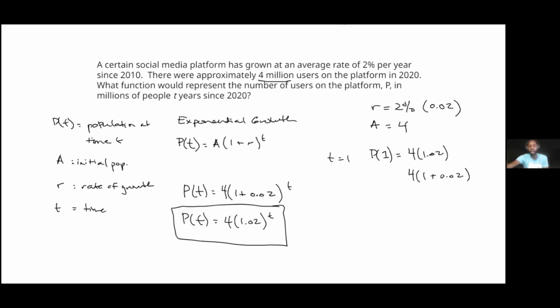What about when T is equal to 2? P of 2 is going to be equal to 4 times 1.02 squared, which is 4 times 1.02 times 1.02. Now, watch what happens here. When you multiply that 4 million by that first part, it's adding 2%, and so you have 4 million and something, with that 2% added. Then that gets 2 more percent added for the next year. Whatever that new number is, 2% is added to that. You see? And so that's how it accumulates.